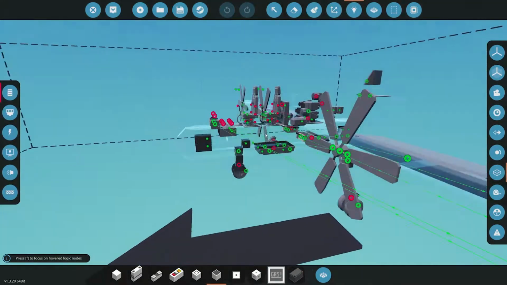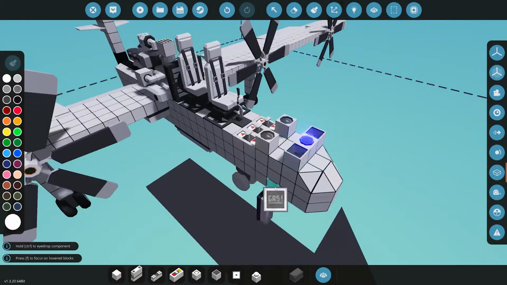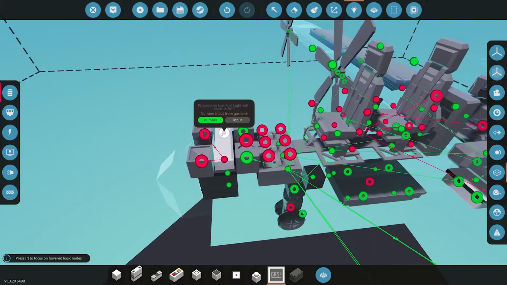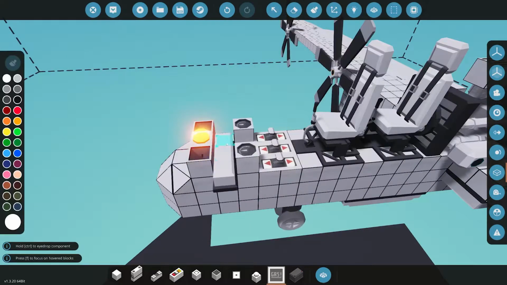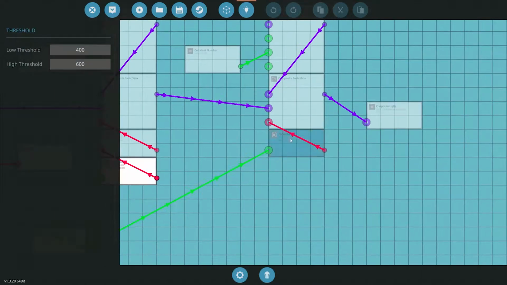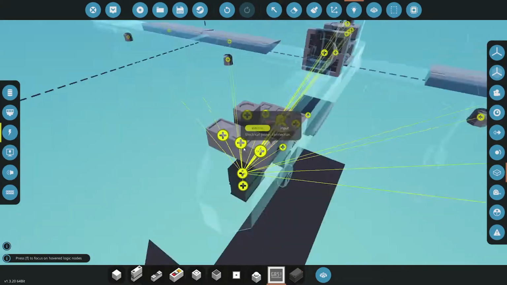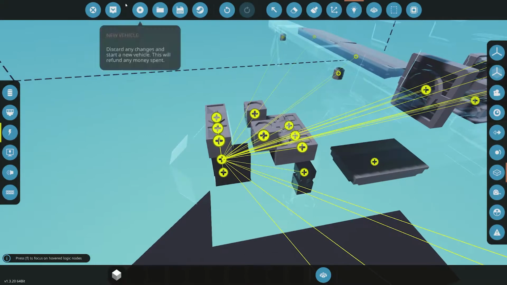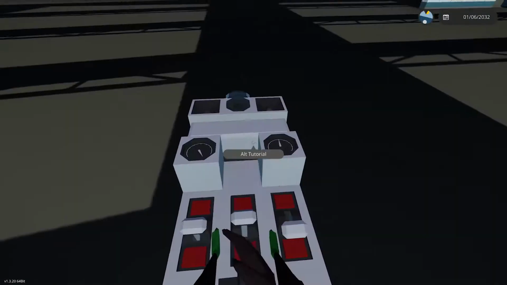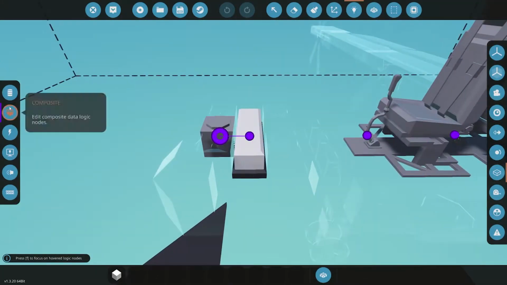All right. So I went ahead and found that my old gas gauge from a previous tutorial video was going to work really well for this. I was just going to rename the input from gas to altimeter and just adjust the thresholds there to reflect the appropriate heights. And it all would still probably work the same. So I'm going to throw it on this plane that my buddy claims may or may not fly. So we'll see how that goes.